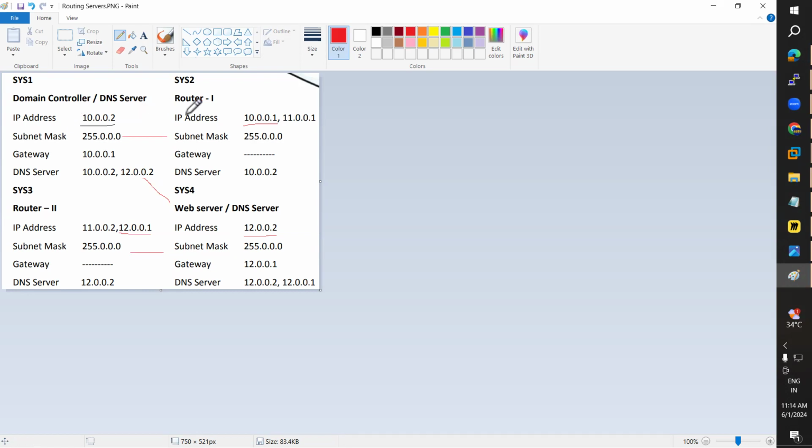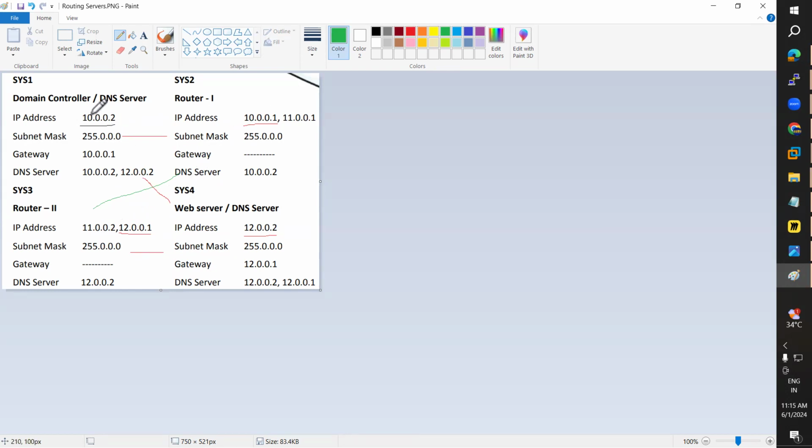From sys1 to router 1, communication is there, because see, IP address, here IP address. So this 11 is the router IP address. So from here to here communication is there. Router 1 communicates with router 2. These two are having communication.